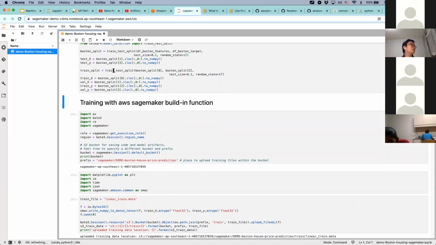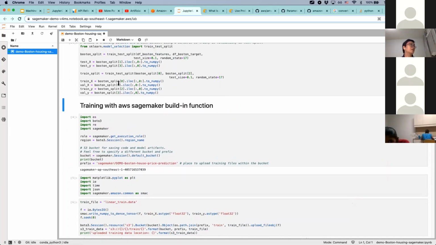As usual, we do a train test split. Now you have the training features, training outcomes, validation features, and validation outcomes. Validation and evaluation mention the same set, but validation is the test set you use to do the model selection.